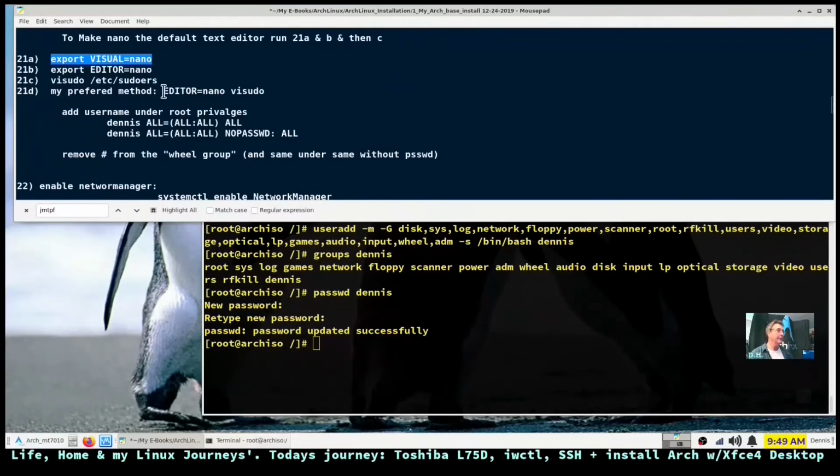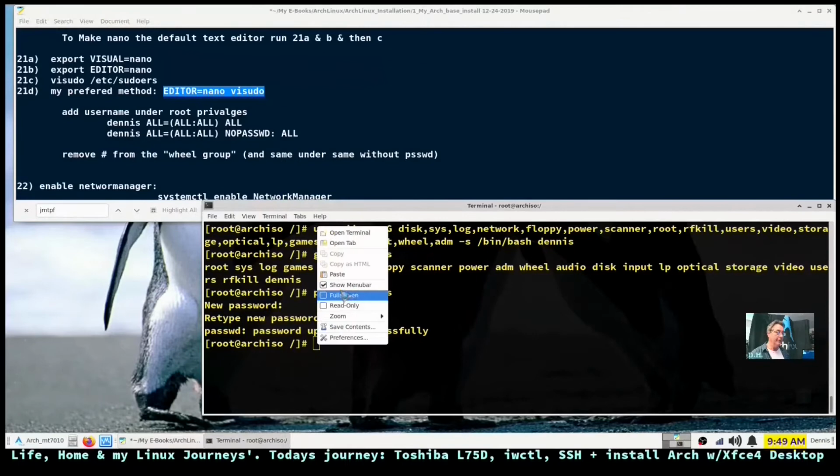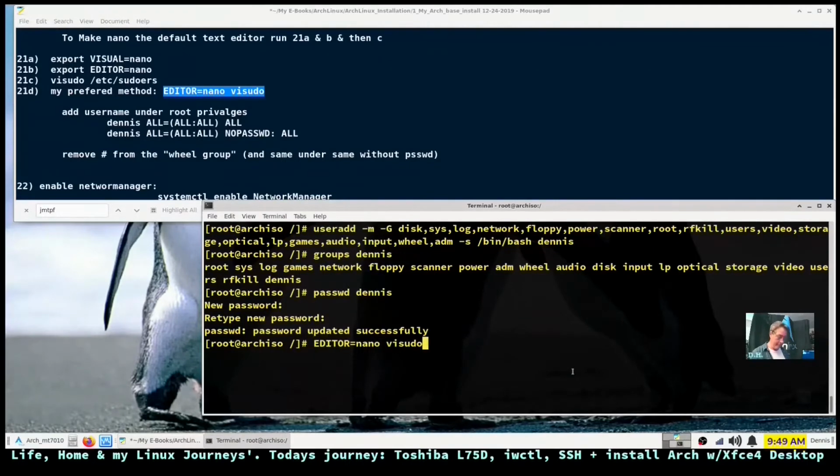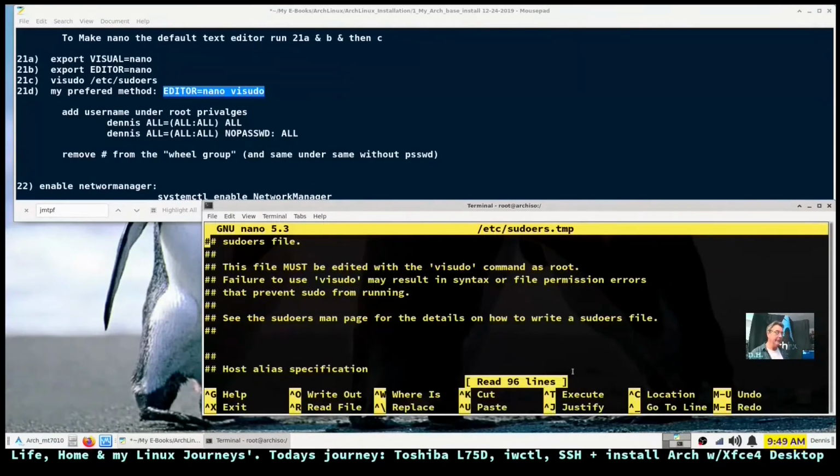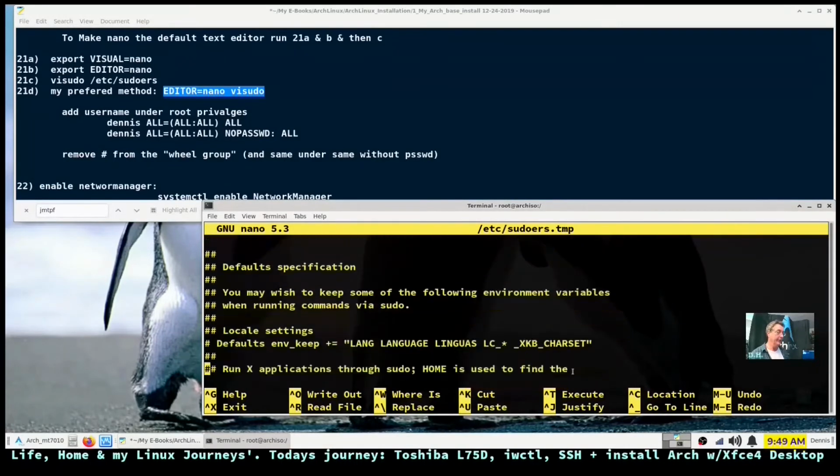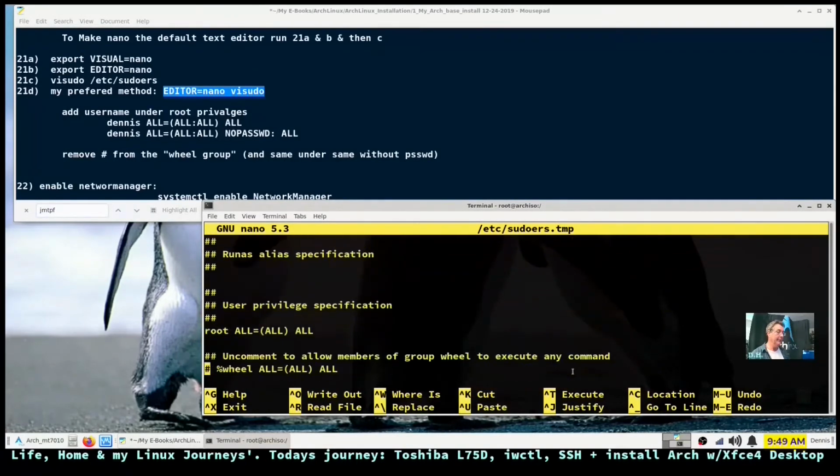The wiki shows this way right here, and it's actually the way I prefer. Like I said, you can do these, and it doesn't hurt a thing. Either way, I'm going to set the editor to nano by visudo. Visudo is a program that will check whatever changes you make against how it should be, the syntax, I believe that's called.